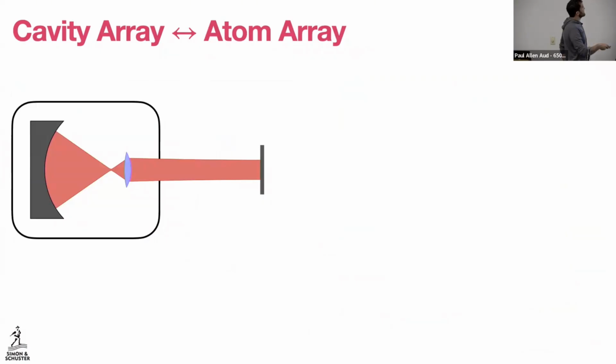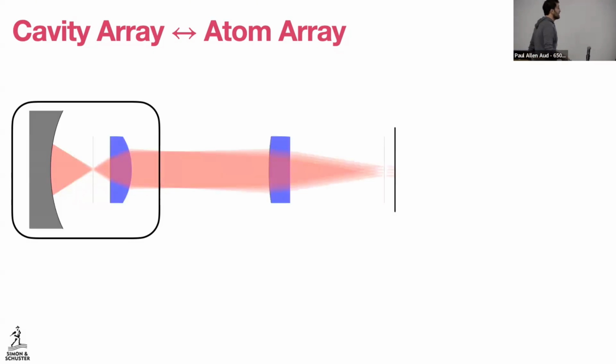Okay, so this was the system that we had in vacuum for those earlier experiments. In fact, the end mirror of the cavity is outside of the vacuum chamber. This lens is about 1 millimeter from the atoms. So 1 millimeter is not great, as I've pointed out. It's not terrible, but it's not great in terms of stray fields. But again, this is also not a cavity array. How do we turn this object into an array? Well, it turns out this is basically half of the other object that I drew for you. And so what we did was just add a second lens to make a 4F imaging system, added a planar mirror, and add a microlens array here.